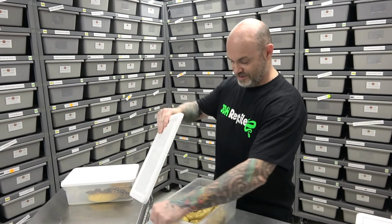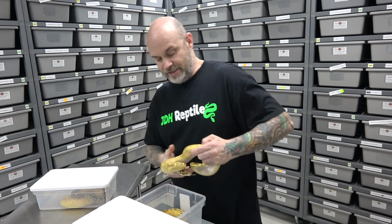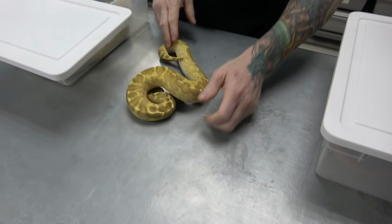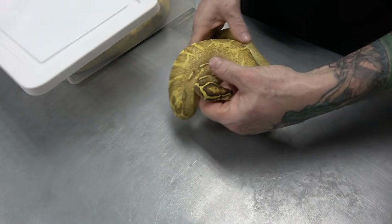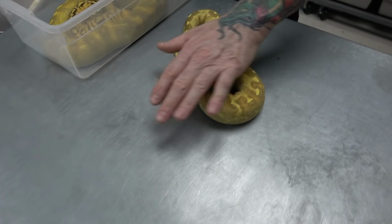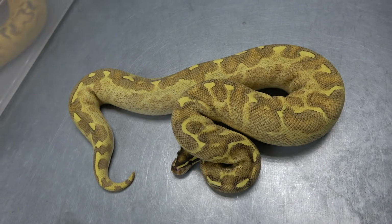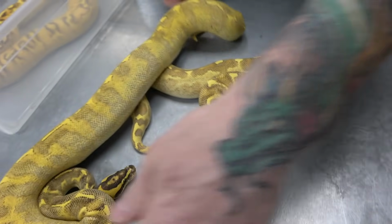Go here. Ready? We got three in here. Yeah. Cool. So, this is an Enchi Fire Freeway. So, Enchi Fire Freeway. Add Super Enchi, and here's a Super Enchi Fire Freeway.